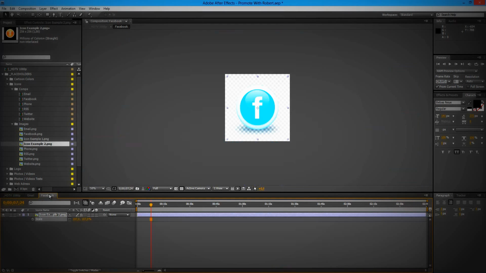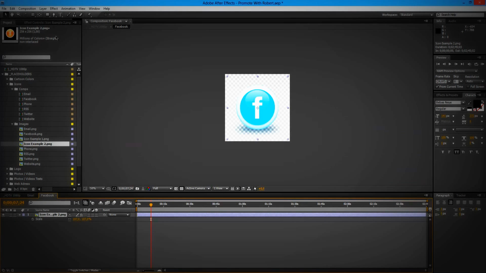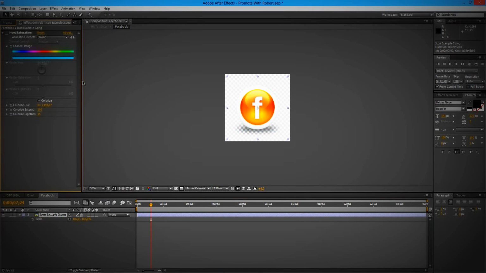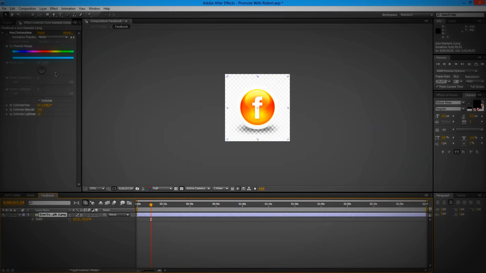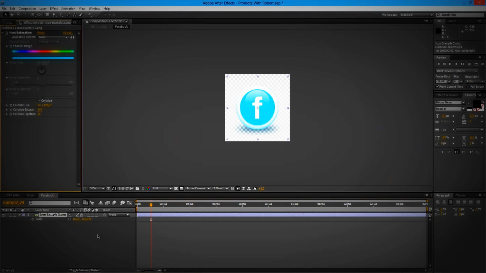Okay, and of course we have our effect control to play around with the colors. This is the original color of the icon, but if you turn on as default, you may change the color of the icon itself.